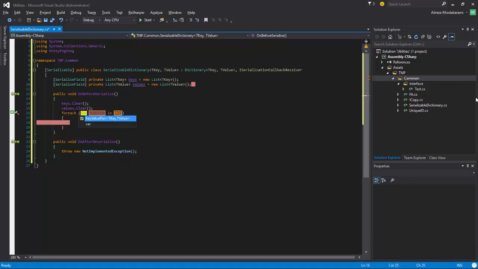There we go, a KeyValuePair of TKey and TValue. Now it's working, and we call it pair.